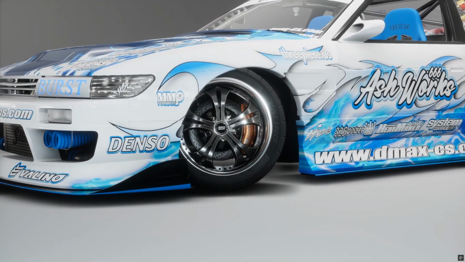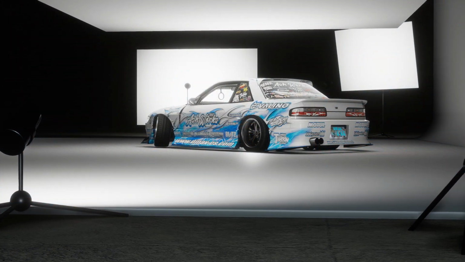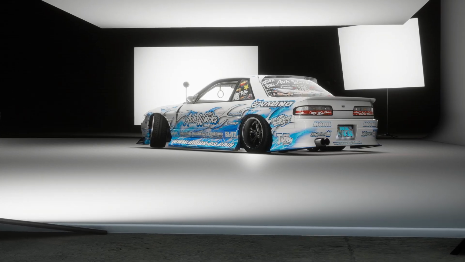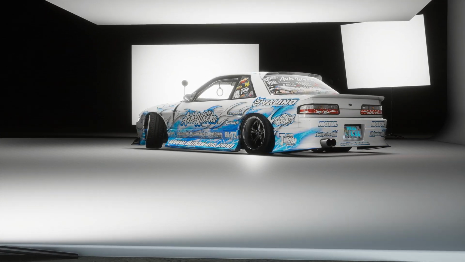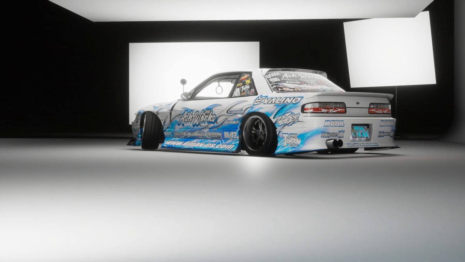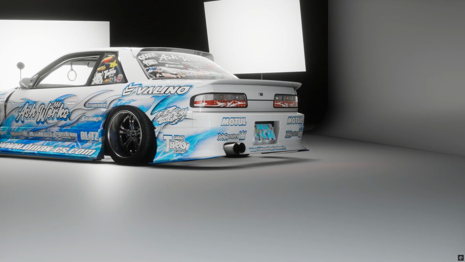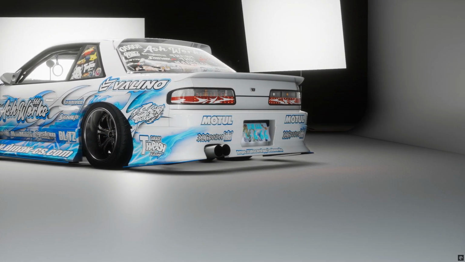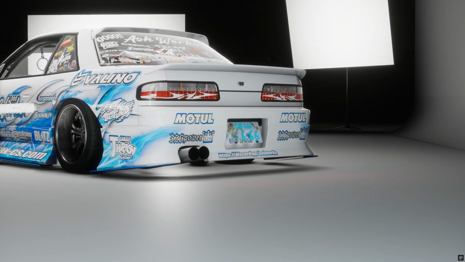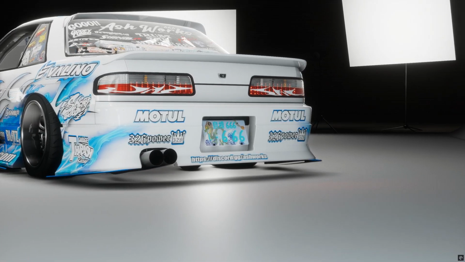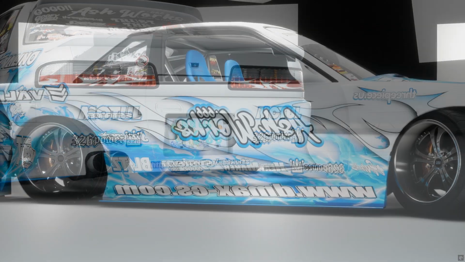And then to finish off, we're going to be going over how to bake the car in Substance, and then how to apply smart materials to the car, so that way you can give your builds a little bit more depth and or texture depending on what you want. By the end of the video, you guys should feel a lot more comfortable with Substance. If you don't, you can always come back and rewatch certain parts of this video.